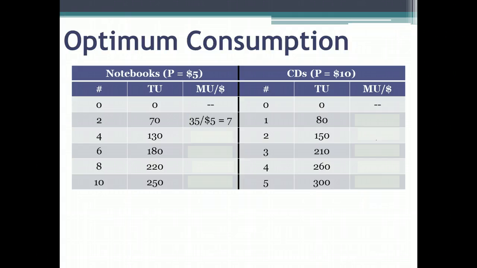So if we were looking at a problem like this, we would say that the marginal utility per dollar spent for notebooks, when I buy a pack of two, the first pack of two gives me seven units, marginal units of utility per dollar. Then the second pack of two would bring me six utils per dollar and five and then four and then three. Whereas with CDs, because they cost ten dollars a piece, the first CD brings me eight utils per dollar. The second would bring me seven utils per dollar, six, five, and then four.